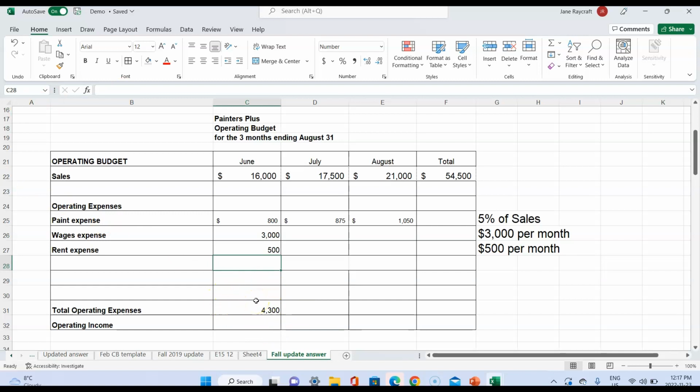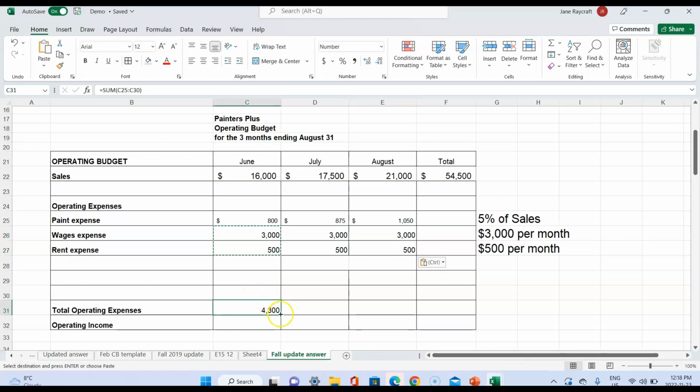Brilliant. All right. Last little trick. So last little trick is same trick you can use in Word. Both Microsoft things, so they both kind of work the same. So if I want to copy these two amounts, because they happen every month, then I am going to do that with my little copy thing. And then I can just paste and paste and paste. There we go. And it's happy.